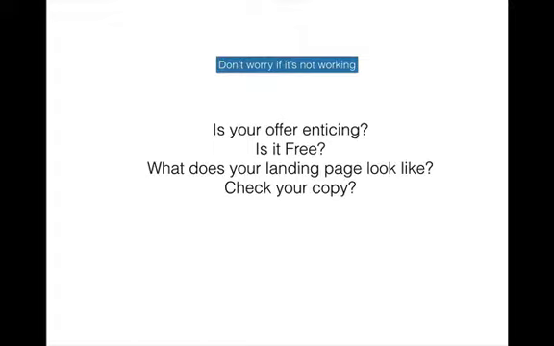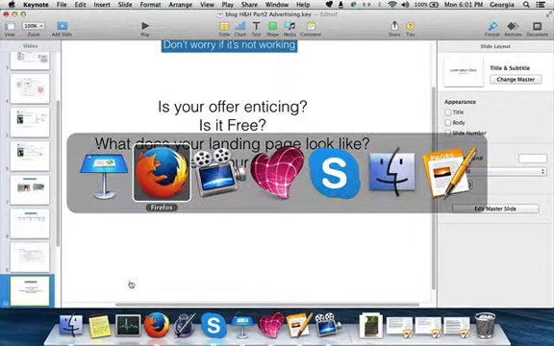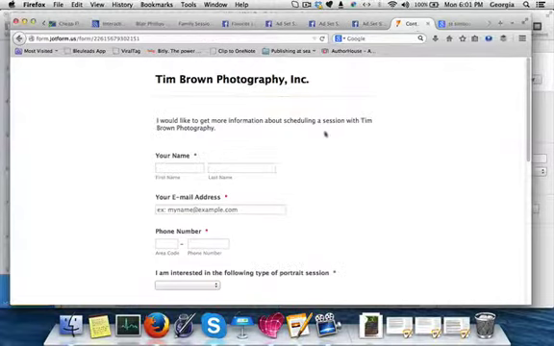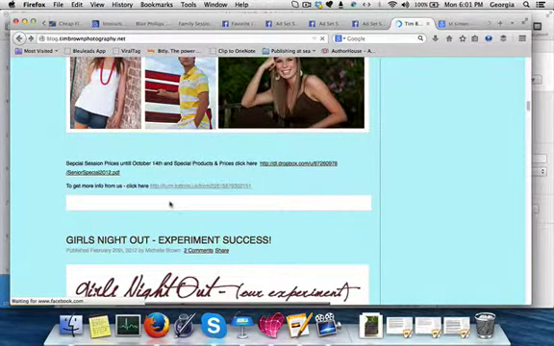You can do this even on a blog post. In fact, let me just go back and I'll show you one more thing. In the case of Tim and Michelle, they actually did that. I think it's here. Let's go back one. They actually ran a blog post, yeah, here we go.